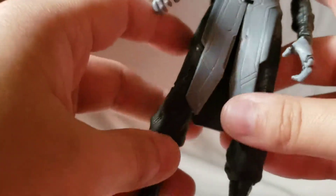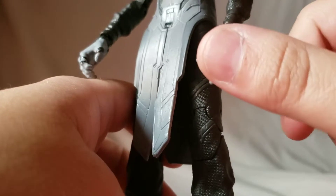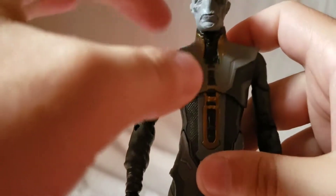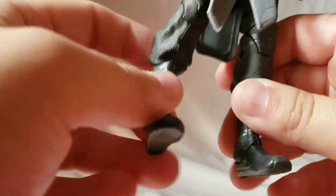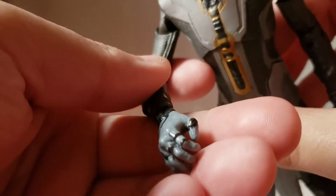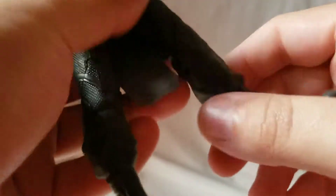On the torso and legs there's some nice texturing on the pants — a nice mesh look. Even on the arms it's got that mesh look, and then he's got gold detail right there which gives the character some nice dimension. On the hands he does have rings; I don't think the significance of those was ever explained — I think it's just part of his character design, but it looks very good nonetheless.